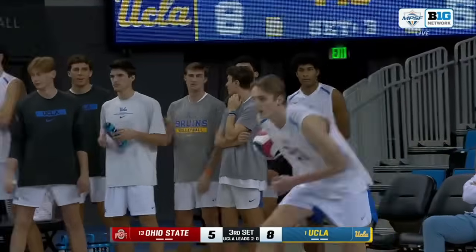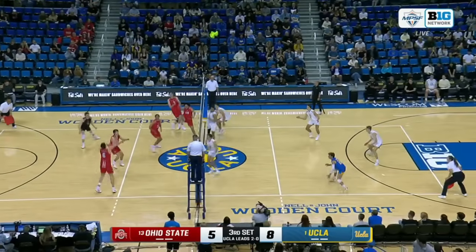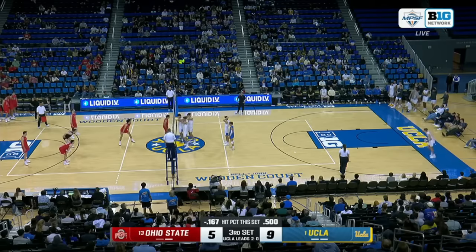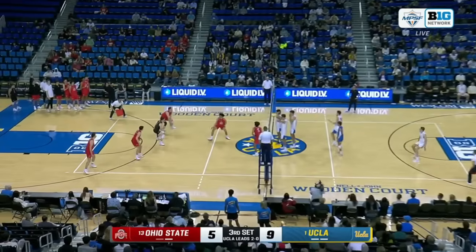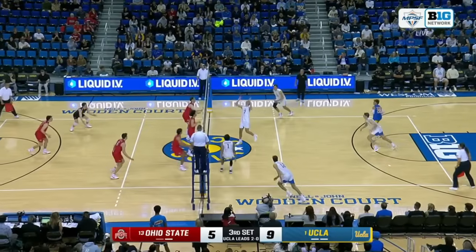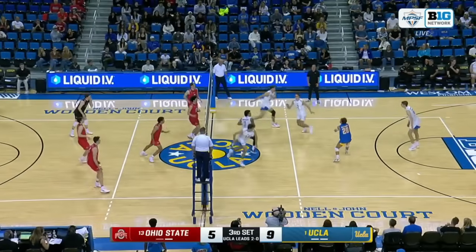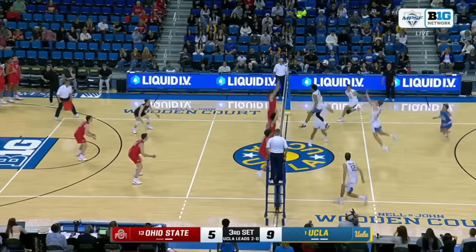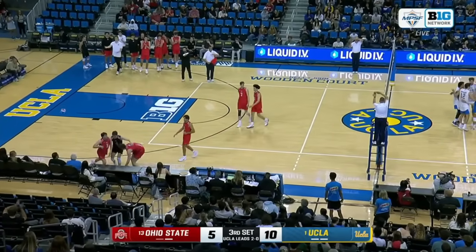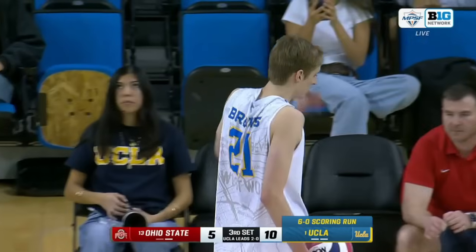After the quick start by Ohio State, a 4-0 response by Rama and the Bruins. Wetzel missed it out of bounds. This is where Ohio State, we saw their... Watch it back, but you need to make sure you had enough time. A new NCAA record for men's intercollegiate volleyball. Connolly again, nicely dug. Good block touch, but a better high swing by Rama, and UCLA's rolling right now after Ohio State led to start this 3rd set 3-0.